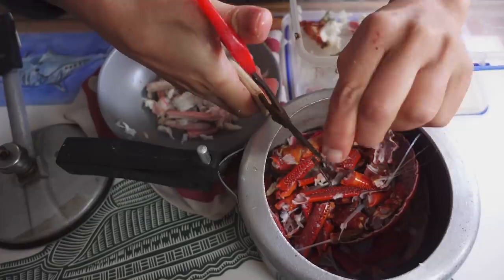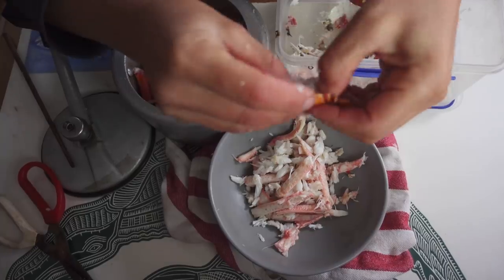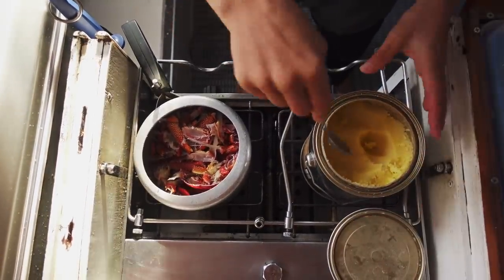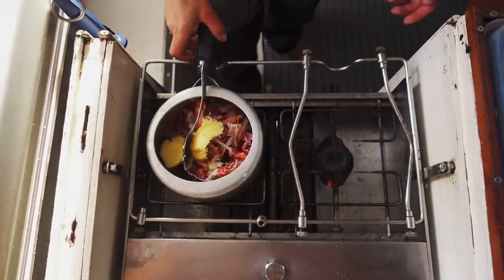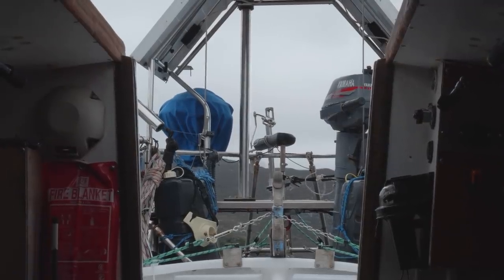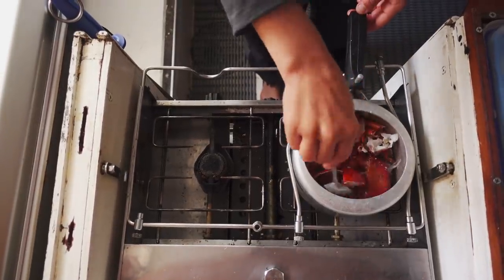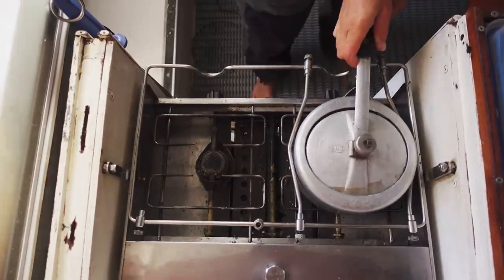There's nothing better than a bowl of hot soup on a windy, cold and rainy day. We had boiled the lobster legs the day before and set them to chill in the fridge — the hardest part about this dish is spending the time removing all the meat from the legs. Frying the lobster shell in ghee makes the most of the lobster flavour as well as making the resulting stock a beautiful orange colour. After a few minutes I added a pint of water and then shut the lid on the pressure cooker, turning off the heat after the stock had been at pressure for five minutes.